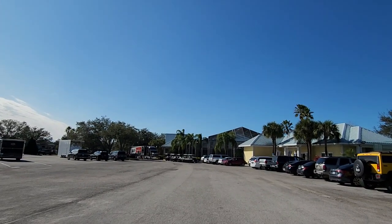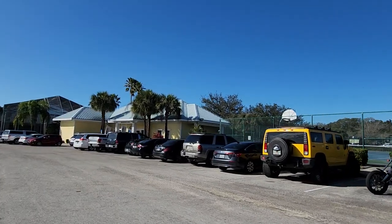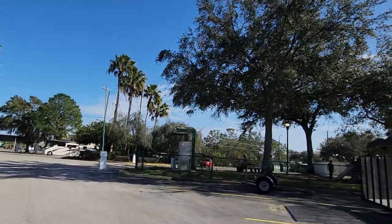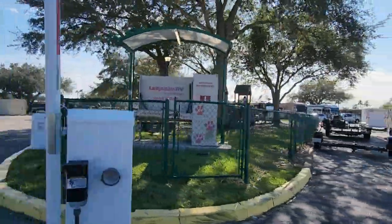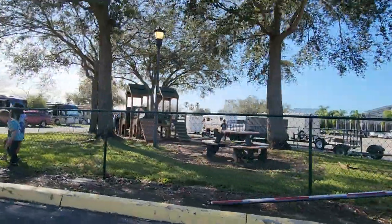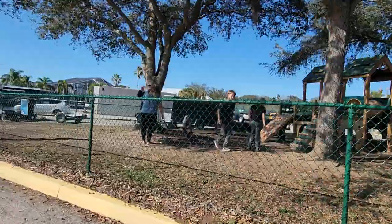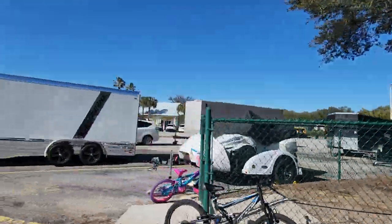This is the campground resort. You can see to your right you've got basketball courts, tennis courts. And here — this is the little dog park. I've been here before with a little dog; we came down with the manic mechanic and our little terrier Jackie, our shop dog, and she had a blast in here. There's also a big dog park. And I've got to point out there are palm trees everywhere — this is the Sunshine State. This is winter; it's snowing at home in Connecticut, and it's t-shirt weather down here.